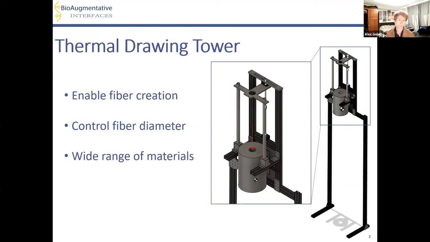On the right is the current CAD of my thermal draw tower, which aims to be an easily accessible way to produce these multi-material fibers. To achieve the goal of easy accessibility, the tower is made of easy-to-find materials, such as T-slotted framing, requiring minimal machining. Additionally, if a laboratory wished to create one of these, they could do so with around $15,000 to $20,000, costing them much less than the conventional price around $1 million seen by commercial towers. The tower aims to enable the creation of fibers from a variety of materials, allowing a wider range to be produced from a single tower. The tower also aims to allow fine control of the fiber size through controlling three key areas.